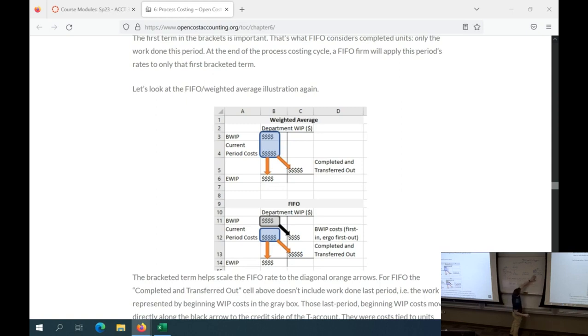And so you're only going to use this section of the TEU equation to figure that out. Or I'm asking how many dollars are in ending WIP. So you only use this part of the equation to figure that out. So you have to take the denominator you used for this period's rates, break it into its pieces, and then use those constituent pieces to multiply out the rates to distribute these dollars, is the idea. So if that helps it seem a little less haphazard and a little less like random numbers, I want to lay that out to you.